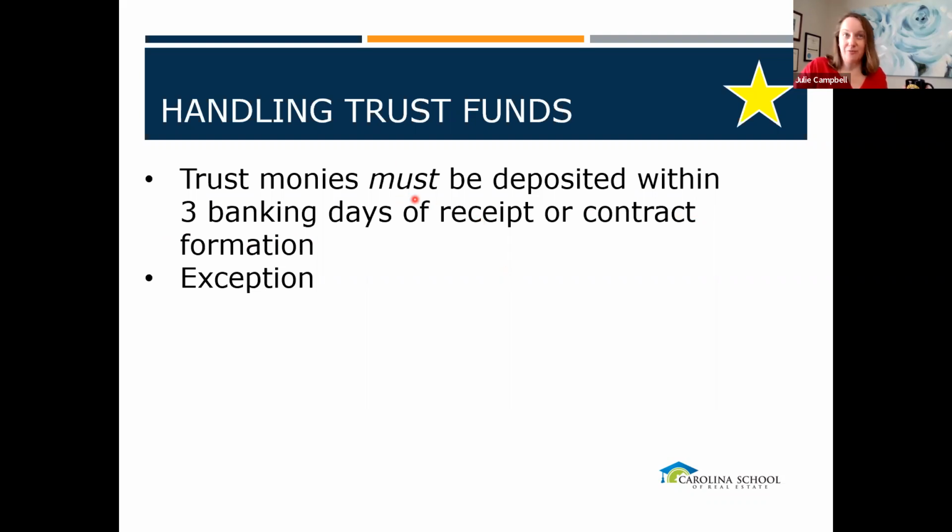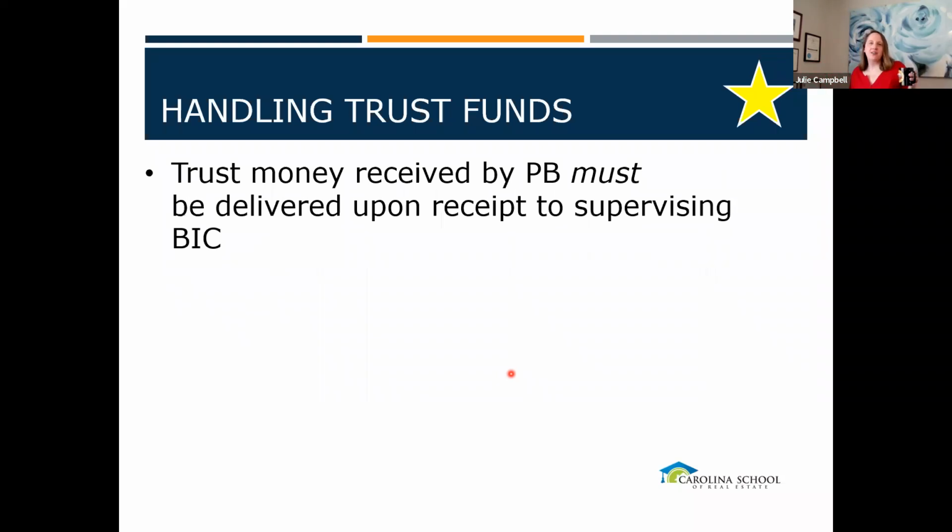To say one more thing about this, you guys as provisional brokers cannot walk around with somebody else's money. So you're a provisional broker, you're affiliated with a firm, you're in the throes of negotiation, and your buyer says, here's my earnest money deposit, will you hang on to this for me? You need to run, don't walk, run to your broker in charge and let them hang on to it until we have a contract. Provisional brokers cannot walk around with somebody else's money.